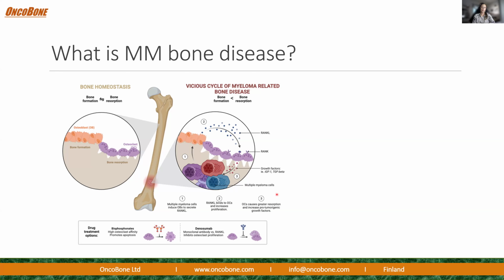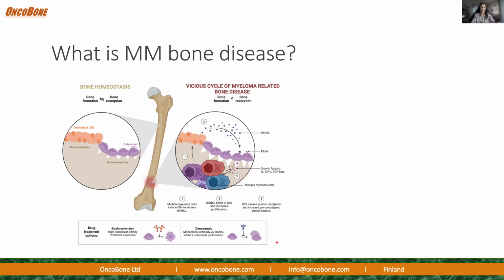As mentioned about the drugs, so there are some ways that we can inhibit the osteoclastic activity to try to maintain this bone mass and prevent bone loss. So the bisphosphonates, the zoledronic acid, as mentioned earlier, is one of those drugs, but then we also have other alternatives like denosumab available. So the choice is usually for multiple myeloma patients between these two drugs.